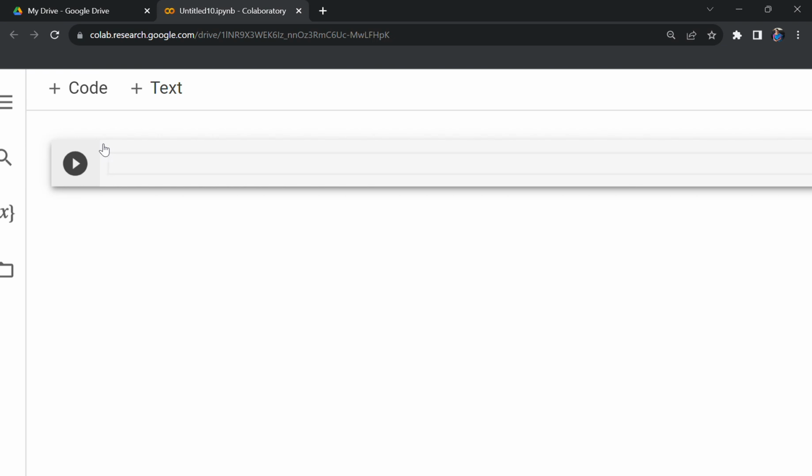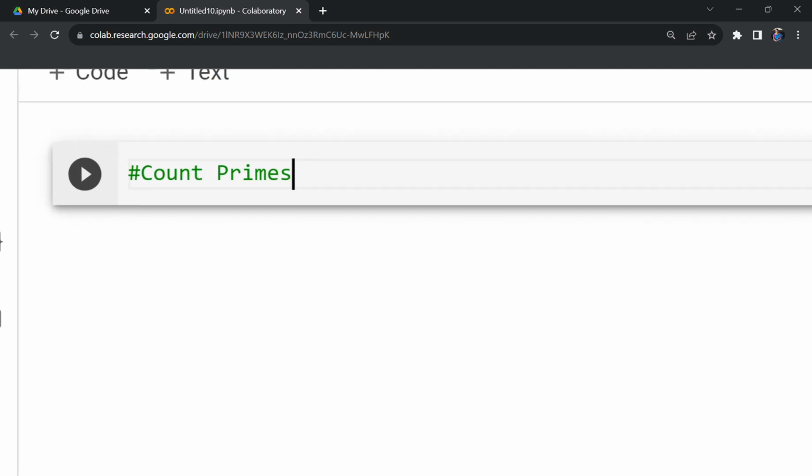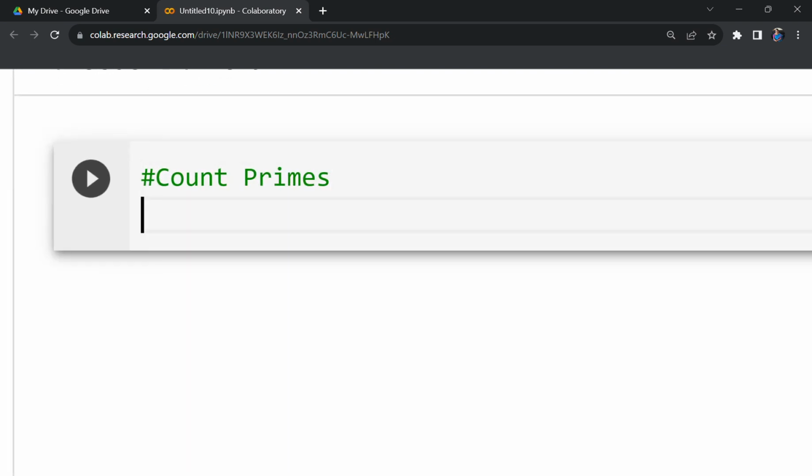So first let me tell something about this problem. This is the count primes problem. Count primes that are strictly less than given n.